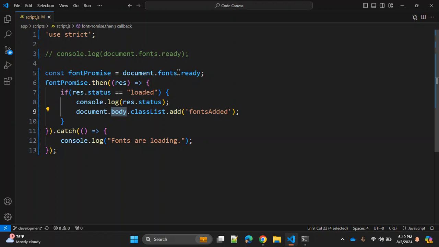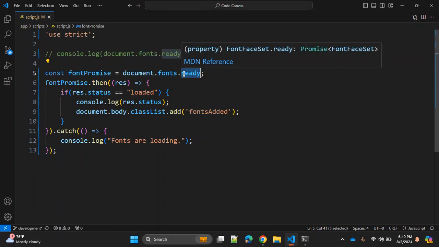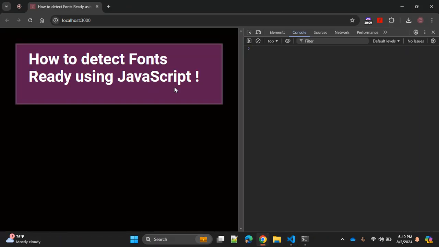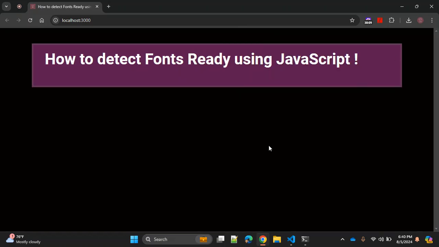When you're dealing with external APIs like Google APIs, fonts are heavy sometimes, so it takes some time to load into the browser. Using this simple document.fonts.ready promise, you can determine if the browser has loaded the fonts or not.